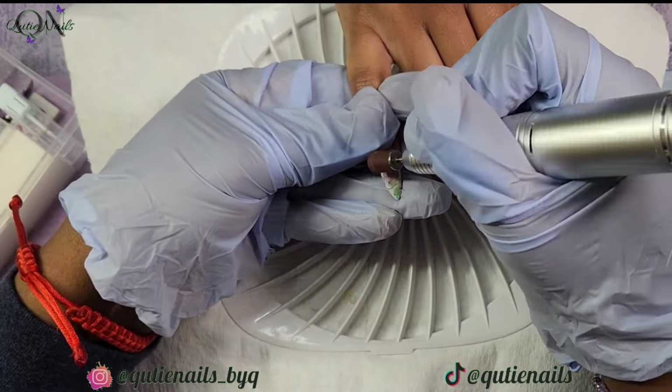Now for all of this process, as far as cuticle work and filing the surface of her nail, I'm keeping my e-file at 4,000 RPMs. I do not like to go higher than that when I'm dealing with the natural nail at all, and especially when I'm doing anything near the cuticle, because I do not want that e-file to slip.